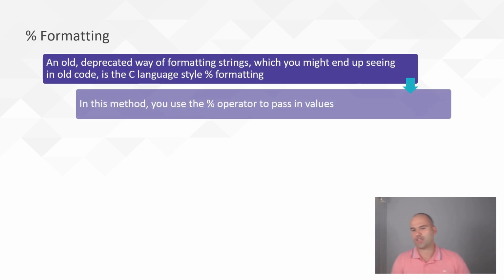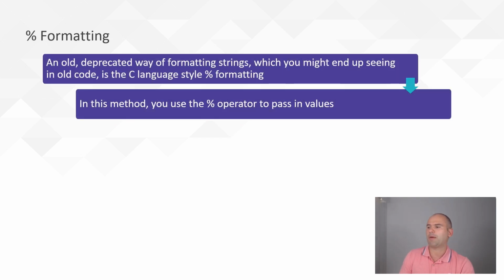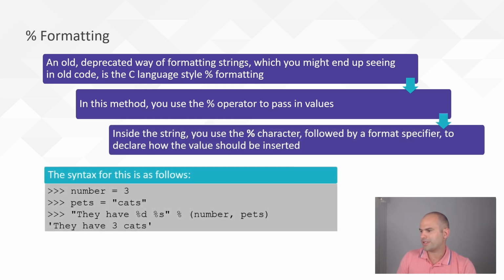Last, we have this percentage sign. This percentage sign was the most common in Python 2. I think percentage is a bit of a symbol that harkens back to C programming. The percentage sign passes the values where you have to differentiate. Percentage d is for a digit, for numbers, and percentage s is for string. So here they have percentage d, percentage s, and then percentage in brackets the parameters. So they have 3 cats. I know this perhaps looks a little bit confusing, but now we're going to tackle it ourselves with 3 examples.